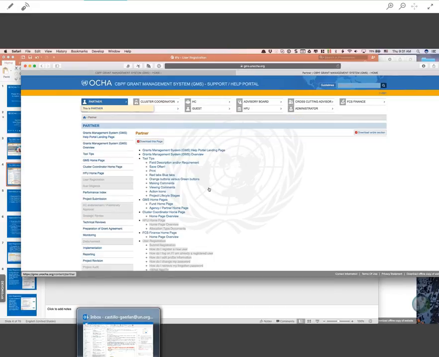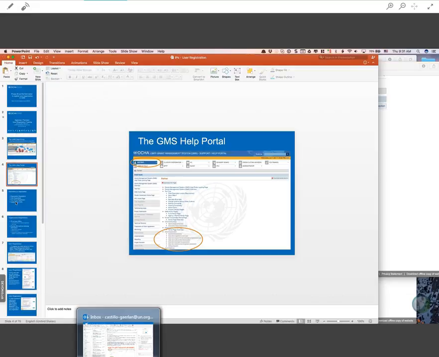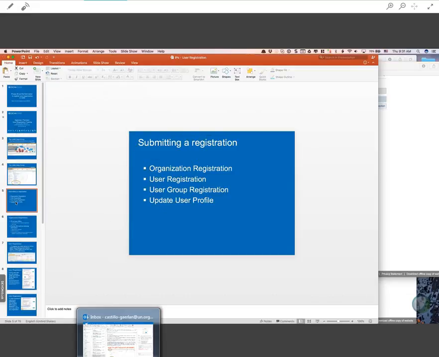And once you click on partner, you'll see a table of contents where you can browse, starting from the grant management landing page, grant GMS overview, and tooltips, and homepage. So today, the first topic is to submit a registration of your organization, as well as the user registration.